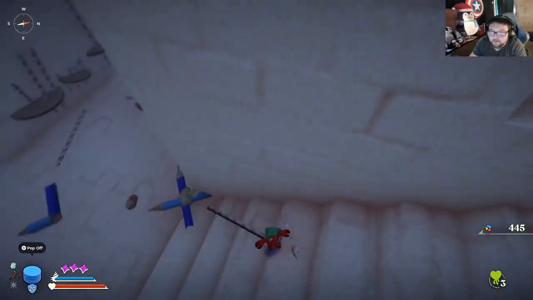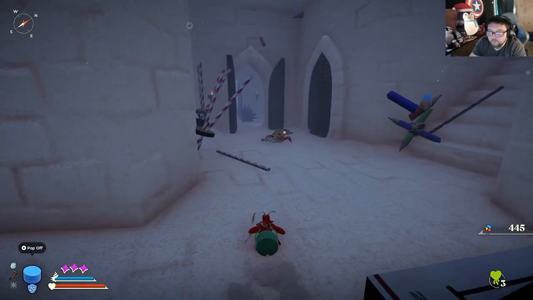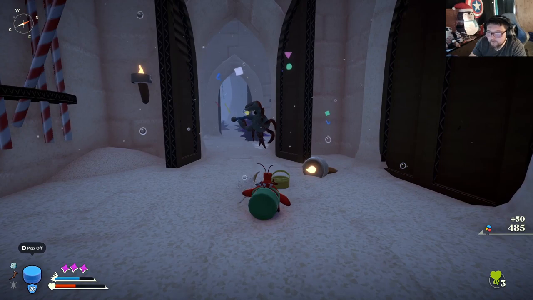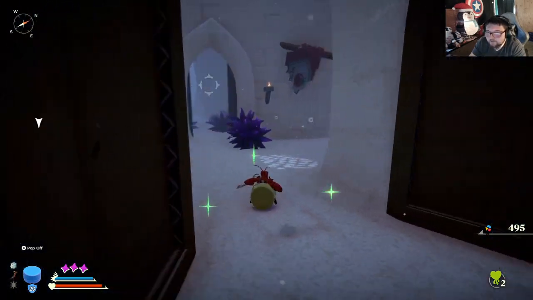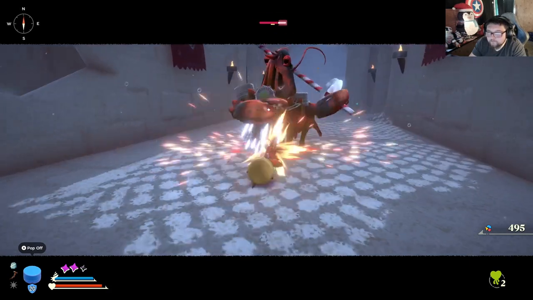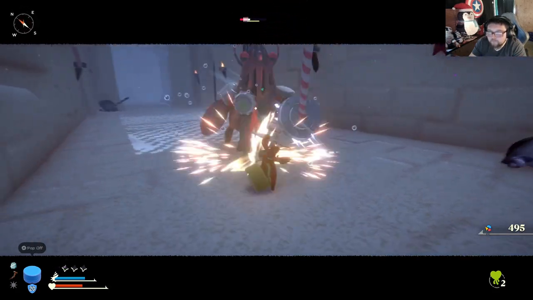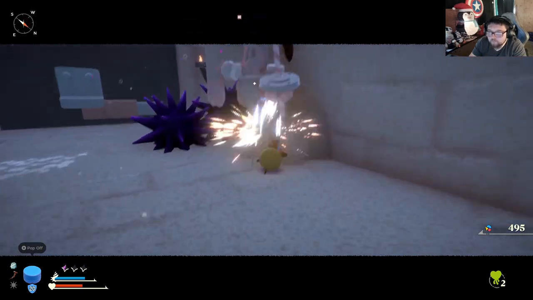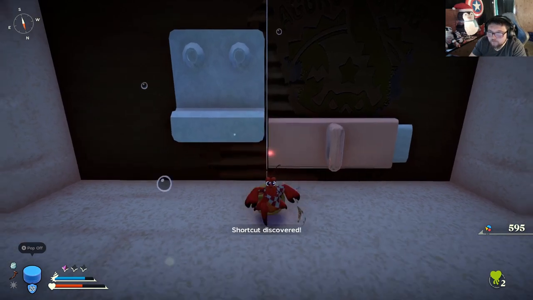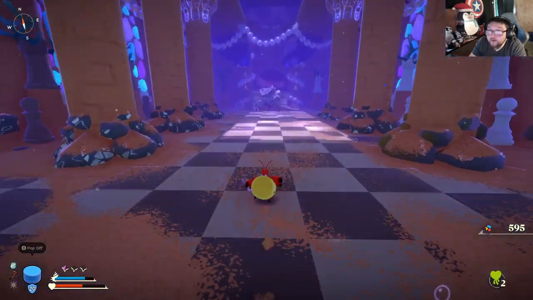What happened? This is where I learned. Okay, so we're almost to the spot. Need a health potion. Oh! Sorry, sir. What's this? Okay, got a shortcut. That's great. What did I miss?